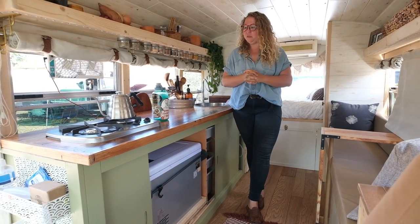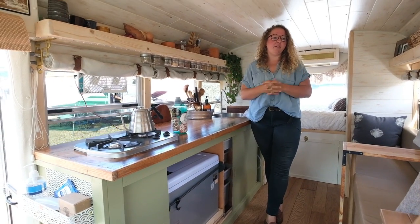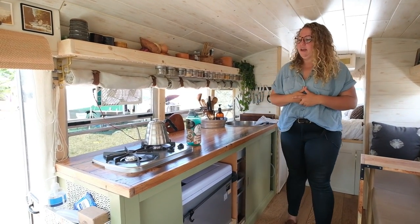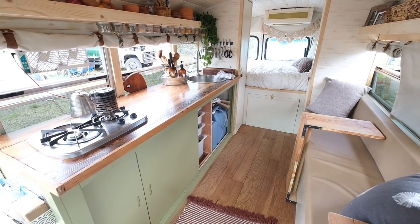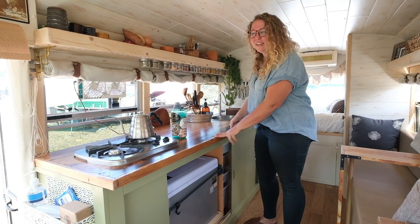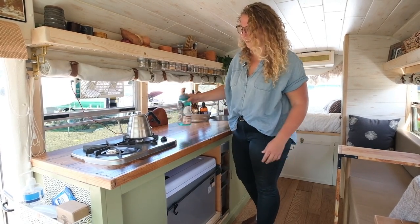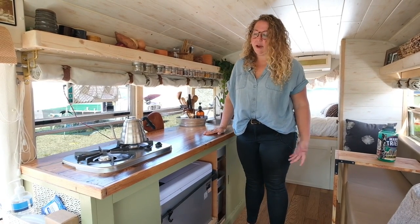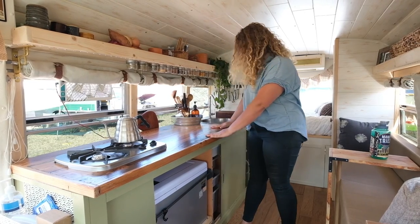Welcome to the kitchen. It was super important to me to be able to prioritize hospitality and make space for cooking for people or having people over. The kitchen was a non-negotiable — it had to be big. I had to have plenty of counter space. And oddly enough in 92 square feet, I have the most functional kitchen I've ever had of any of the apartments I've ever lived in. This is hundred-year-old heart pine — it was saved from a house they were going to throw it away. My cousin saved it, and now it's my countertop and it's beautiful.